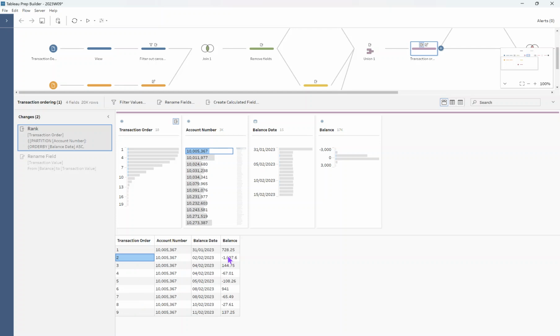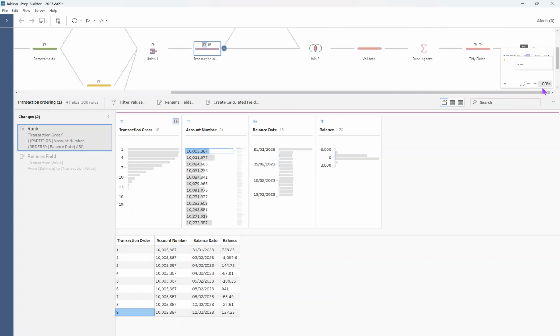So that we can sum those up together. And so we're basically going to have the number of rows for each of these transaction orders. We're going to have that many rows associated with it. So once we get up to 9, we will have 9 rows associated with transaction order number 9. Okay, so stay with me. Let's see how that works in practice.